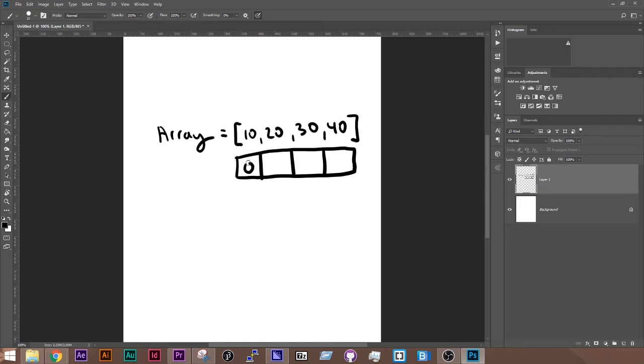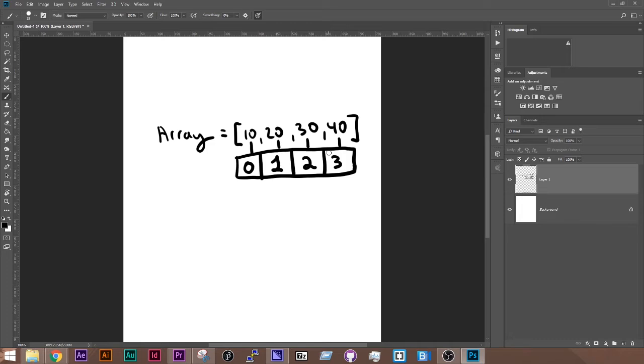This is index 0, this is index 1, this is index 2, and this is index 3. So every piece of data has a specific position, and that means we can access it later on.